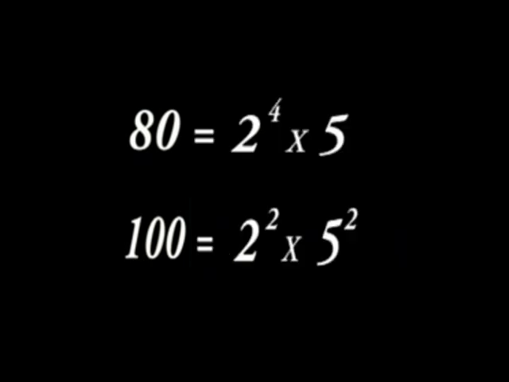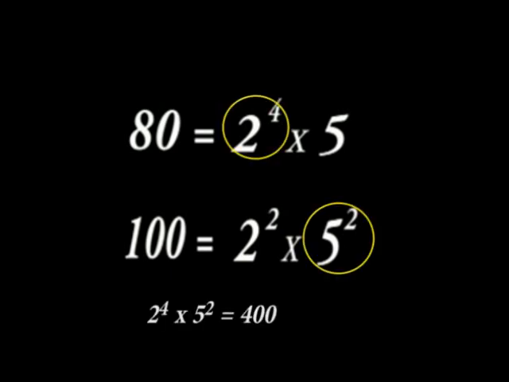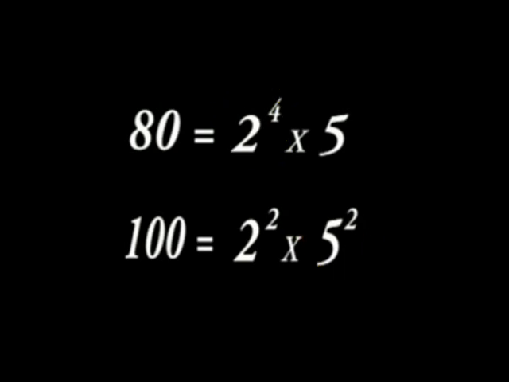The LCM of 80 and 100 can also be worked out using the prime factorization method. As a product of their prime factors, 80 and 100 can be represented as shown below. The LCM following the same procedure will therefore be 2 raised to power 4 times 5 raised to power 2. Attempt as many questions as possible to ensure you differentiate between the two concepts, that is GCD and LCM.